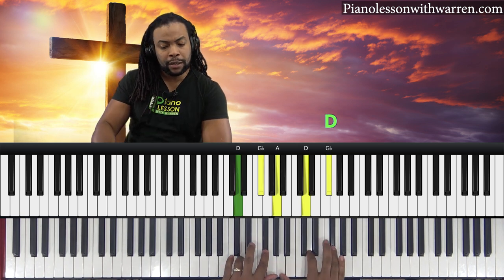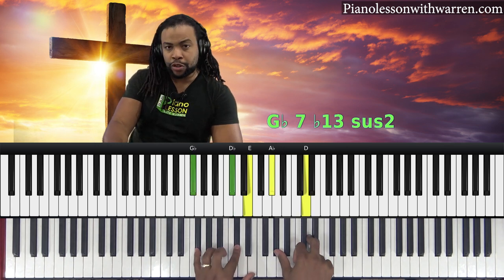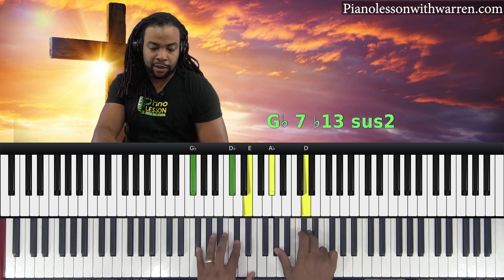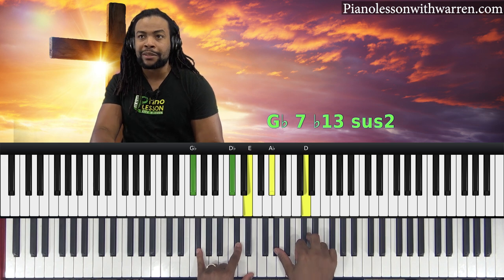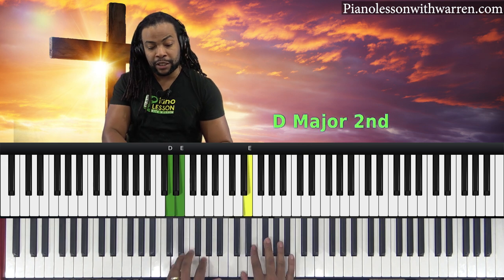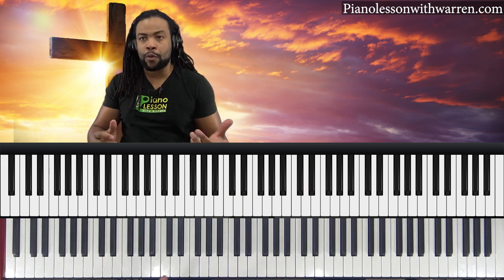So he started, and then he's introducing this F sharp augmented seventh right here, right? Or you can think about it as G flat. Let me shift my software to reflect the key that he's playing in, which is D major. Okay, so now we've got the change.